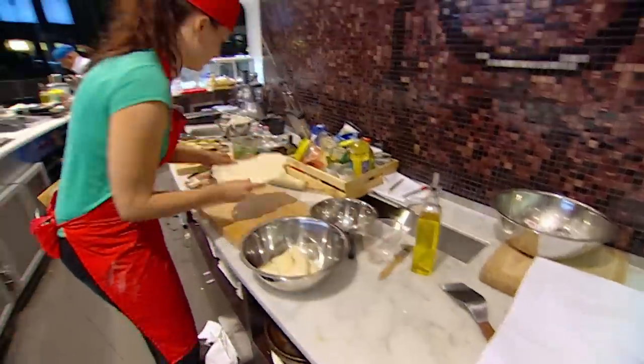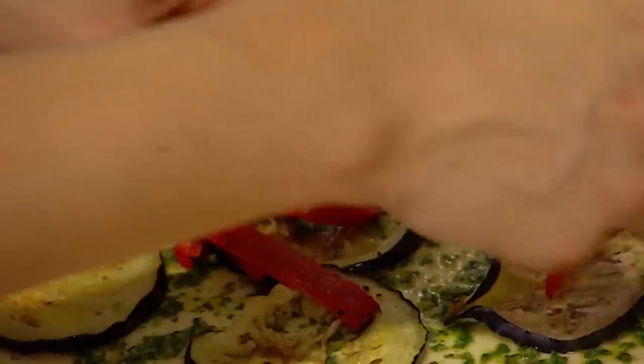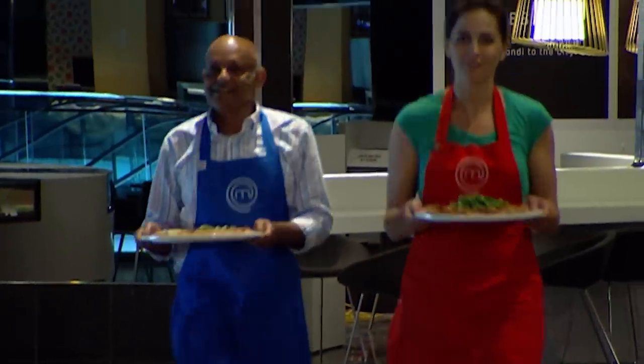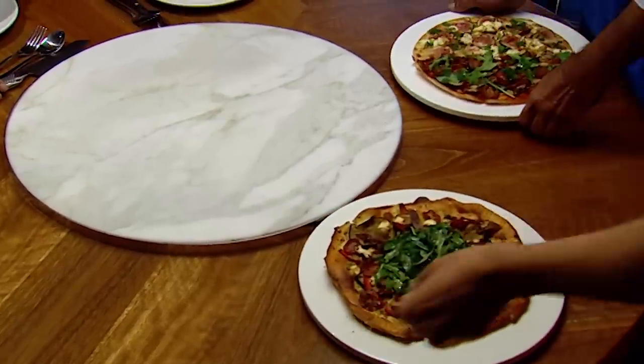I'm thinking, should I do a second pizza because Kumar's doing one, but I just need to make this one pizza taste really great. Let's get them in. I think it's better to give the judges a wider tasting experience. Having half and half will probably impress the judges.